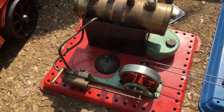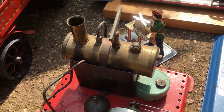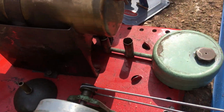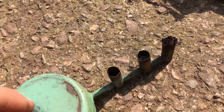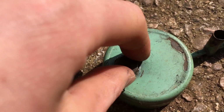This is one of Mamod's very first type Mamods, and it is very old. As you can see, it even has the old style meth burner. Here, if I take this out and put it on the floor, it's got the wick here that you pull out, and then you open this here. Oh, it did come free. You open this little thing here.